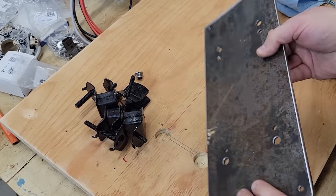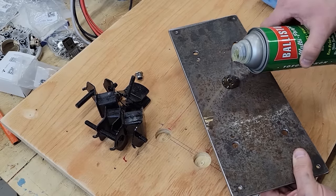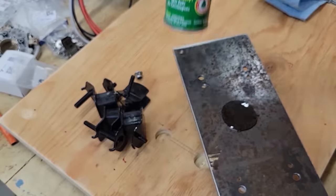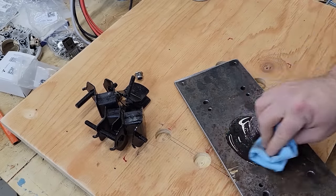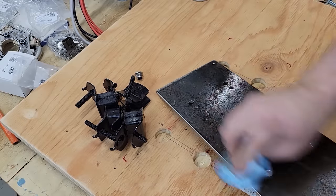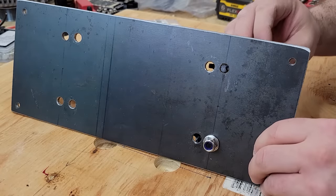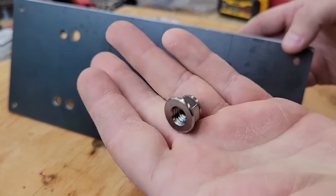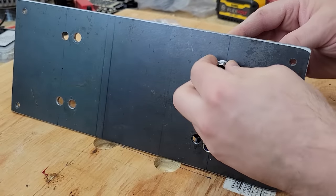So here's my metal plate. I don't wanna bother painting it. So what I typically do with bare metal is I add a little bit of oil on it. This is, I don't know, that type of oil. I've had this can a long time. And I ordered some flanged nuts with the little nylon insert to hopefully keep it from vibrating off.